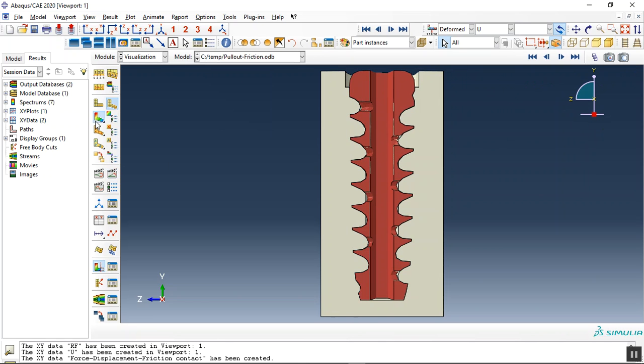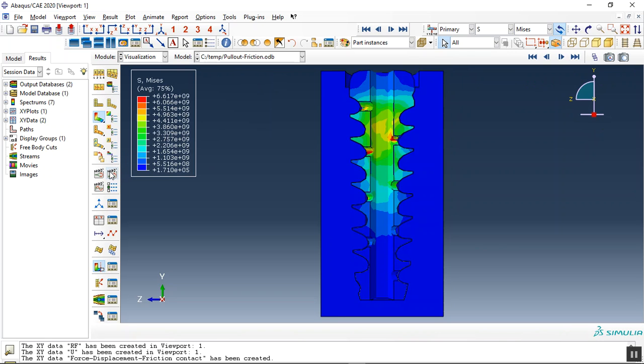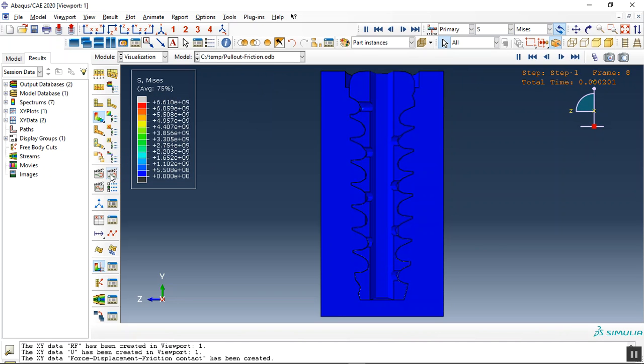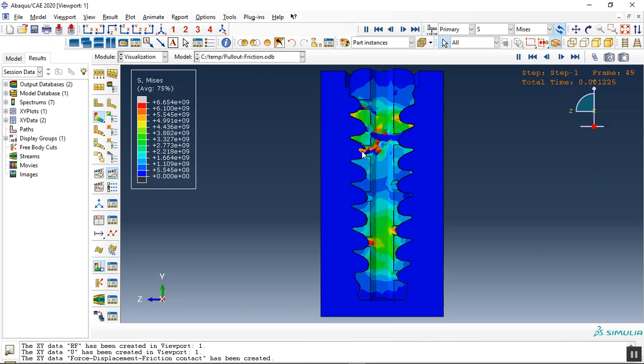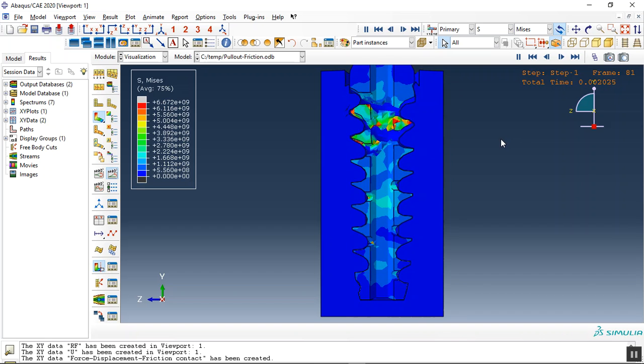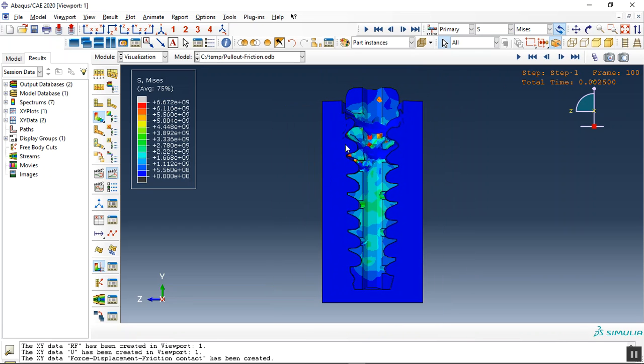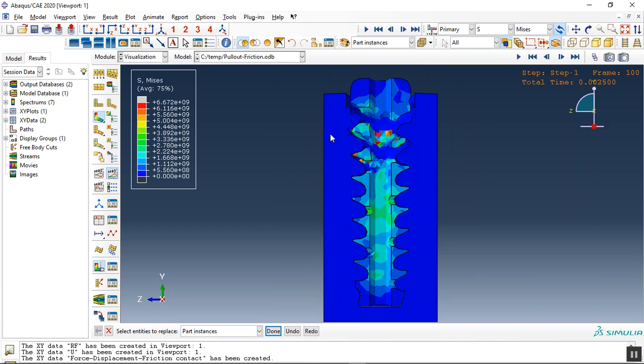Let me click here on this to check the stress. This is the stress for ceramic, the stress wave propagation under the pullout test. These are the damage zones here. This is the brittle material. We used some material data and made a combination between them, for instance, shear modulus, equation of state, damage, plasticity, everything to consider the brittle failure of the ceramic nail. Let me replace the bone.